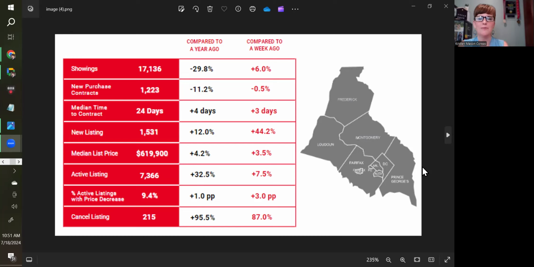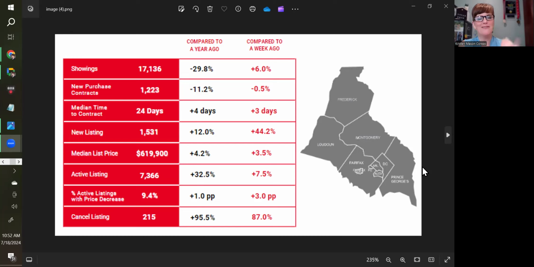Also, you have to be aware of what season we are in, what typically happens this time of year, and was there anything particular going on the week before? In this case, this data looks back at the week that included the 4th of July. That is why when we look at showings that were up week over week by 6%, that makes sense, because the week of the 4th of July showings would have been down. So hopefully that helps you understand how I look at this data and how to analyze it a little bit.